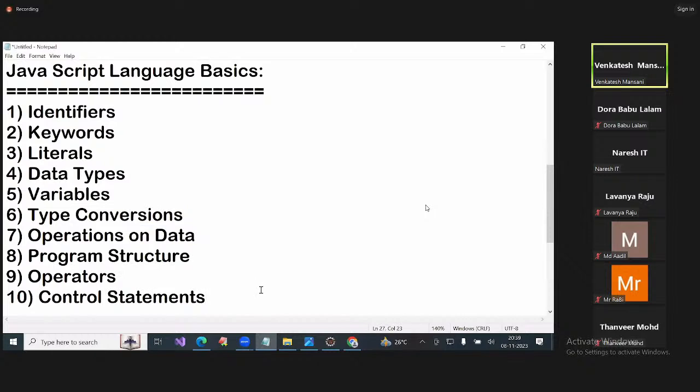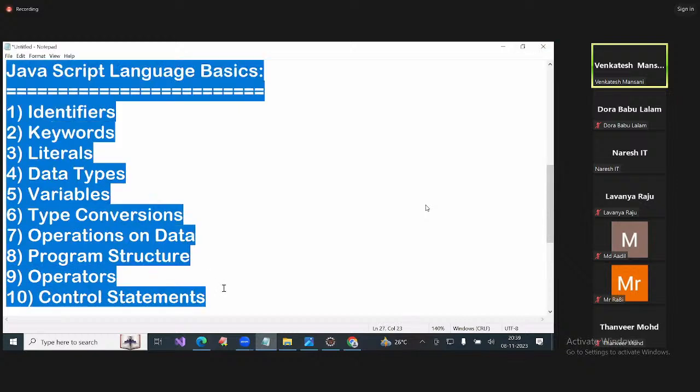This content comes under language basics. Programming language basics. After this, you can learn client-side JavaScript. Okay. These all first you have to learn.